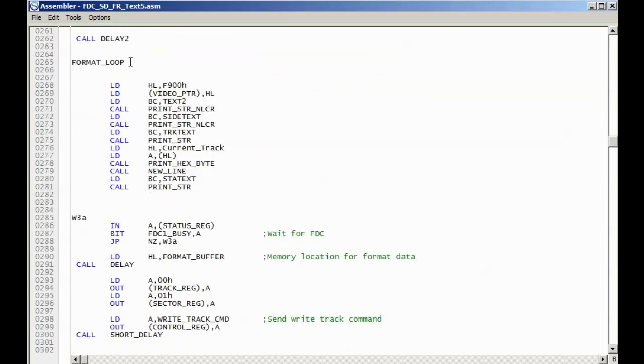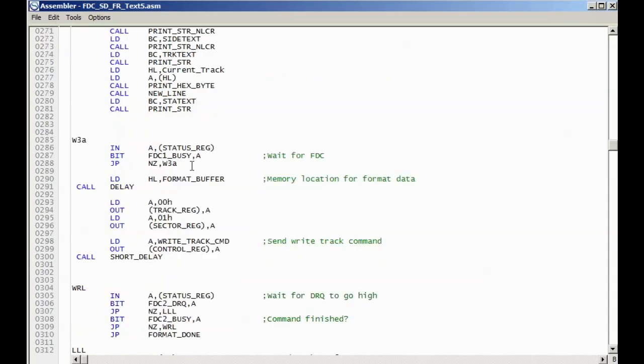We then get to the format loop itself. Quite straightforward. We write the information that we saw, that's the sector number, etc., onto the screen. We wait for the floppy drive controller. Now this gets a bit difficult to follow if you're not familiar with the controllers, because you need to include certain delays, because the controller works in a bit of an odd fashion in some ways.